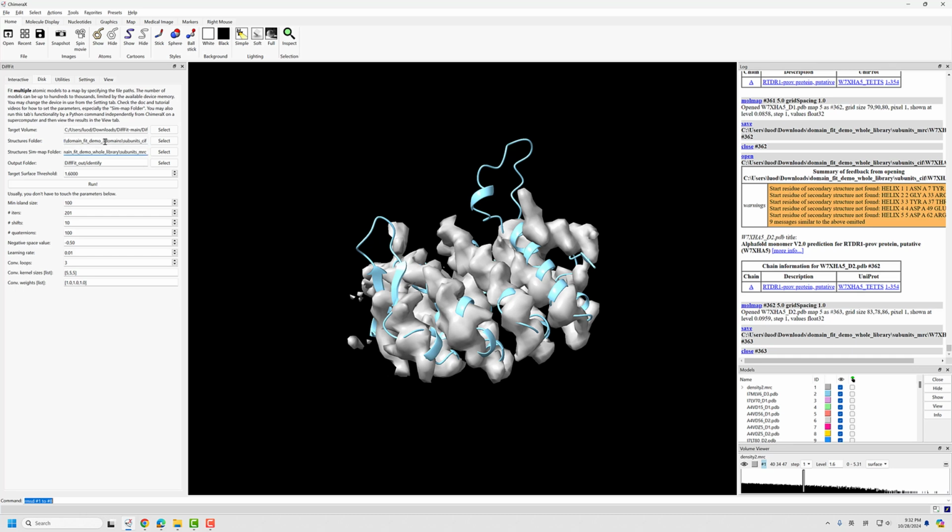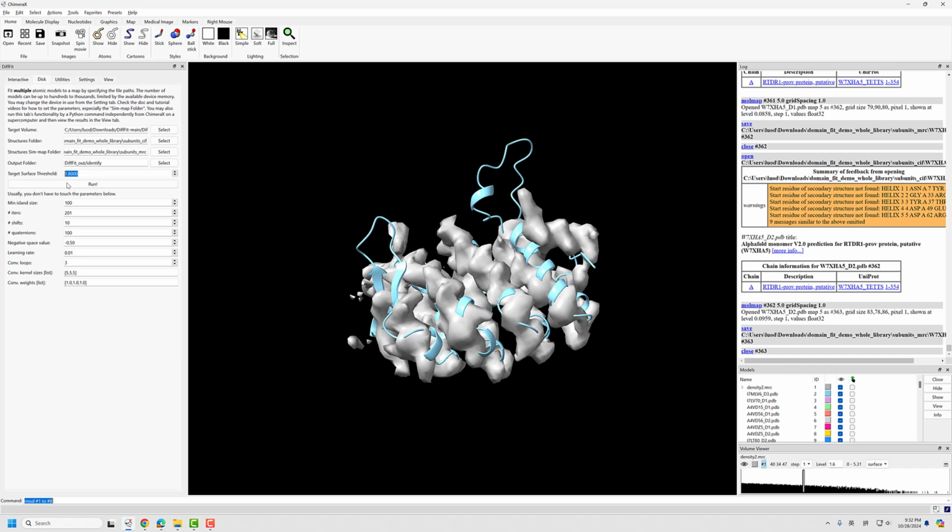So we are gonna put this as our structures folder, simulate map structures folder is this here, but change the last 3 characters to CIF. And we save the result there again, and now let's try another threshold, 1.8. It's fine to use 1.6.